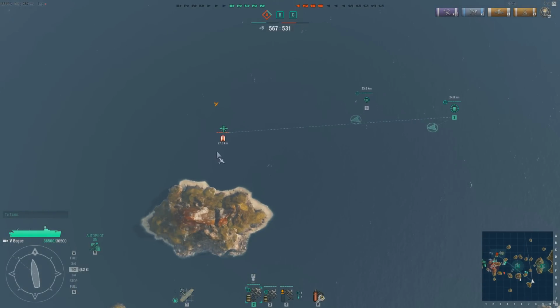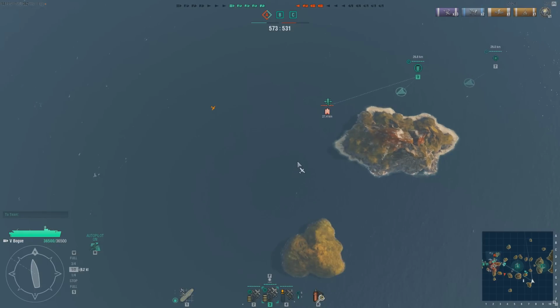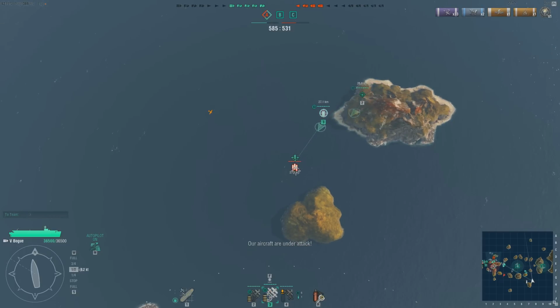So I'm going to have to get my dive bomber squadron up as soon as it's rearmed and head over in that direction and see if we can deal with him, because he's probably the most dangerous ship on the enemy team to me at the moment. Destroyers will actually make incredibly short work of carriers if you let them get close.